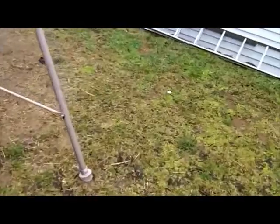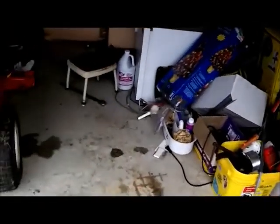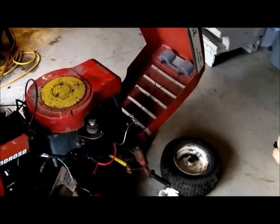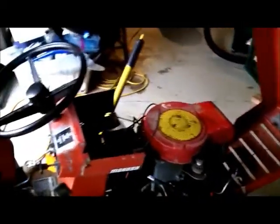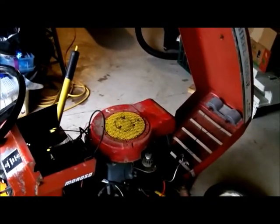Other than that, I've been working on the A-90 a little as weather permits. I can't really afford kerosene to run the heater. It's getting way too expensive. $20 for a few hours is way too much. What I've been doing here is trying to make some sense out of the wiring so I can hook a solenoid up and use the ignition switch. So far I've been batting kind of zero. I might have a bad solenoid, I might have a bad ignition switch. I cleaned all the contacts yesterday, and maybe a little later on I'll be trying to work on this again.